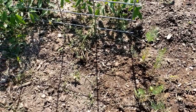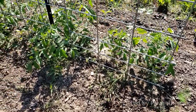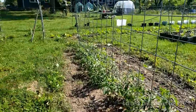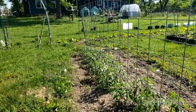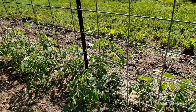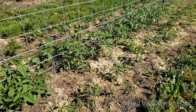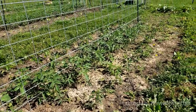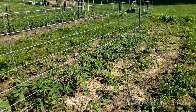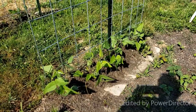I don't think that tomato plant's gonna make it. I hit it with my saddle hoe when I was trying to clean up and messed it up, but I'm not gonna complain because I still have that entire row of all these beautiful tomato plants. So maybe I don't need all these tomatoes after all. You can definitely see the difference. That bed was weeded and this one wasn't. But all the peppers in here are doing excellent. Tomatoes are looking great. The lima beans are doing awesome.